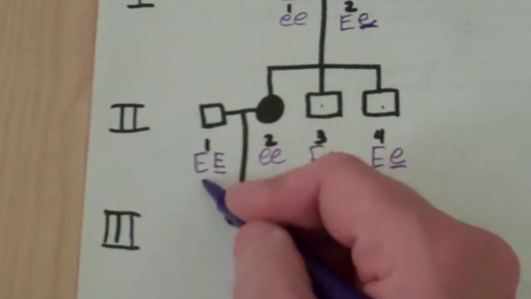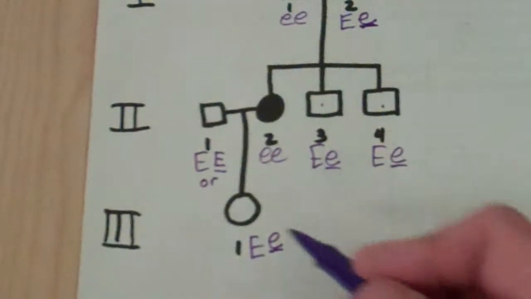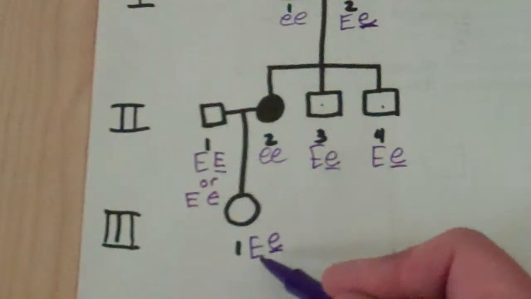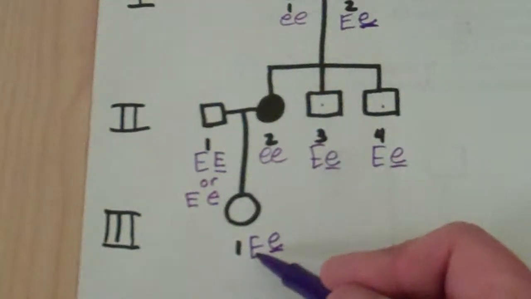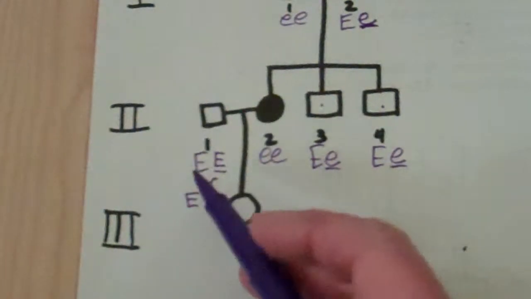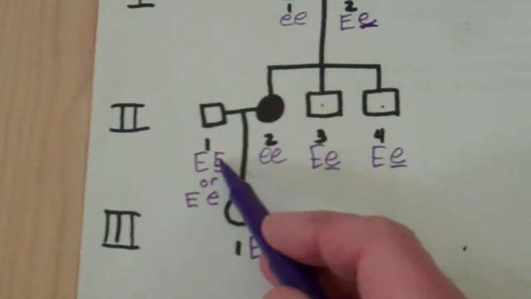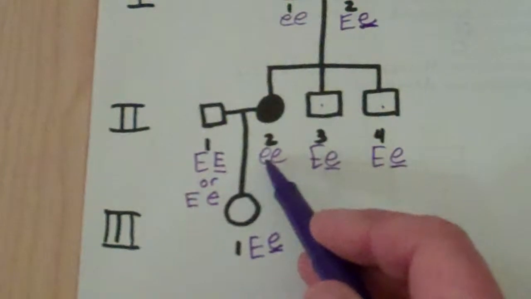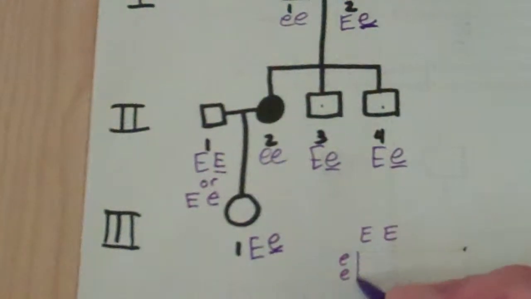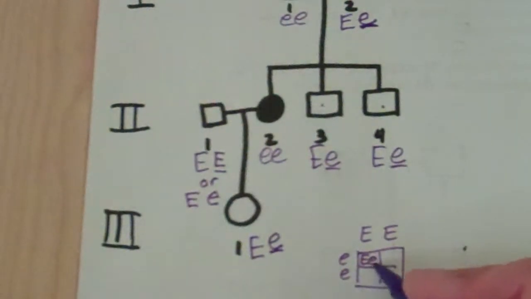But could they also be big E, little e, and still have this child? Yes, they could. All right, if you don't understand that, do a couple of Punnett squares. Do 1 Punnett square between big E crossed with big E, little e, and you can just do it over here somewhere. All right, can you get this child? Yes, you can. Heterozygous.